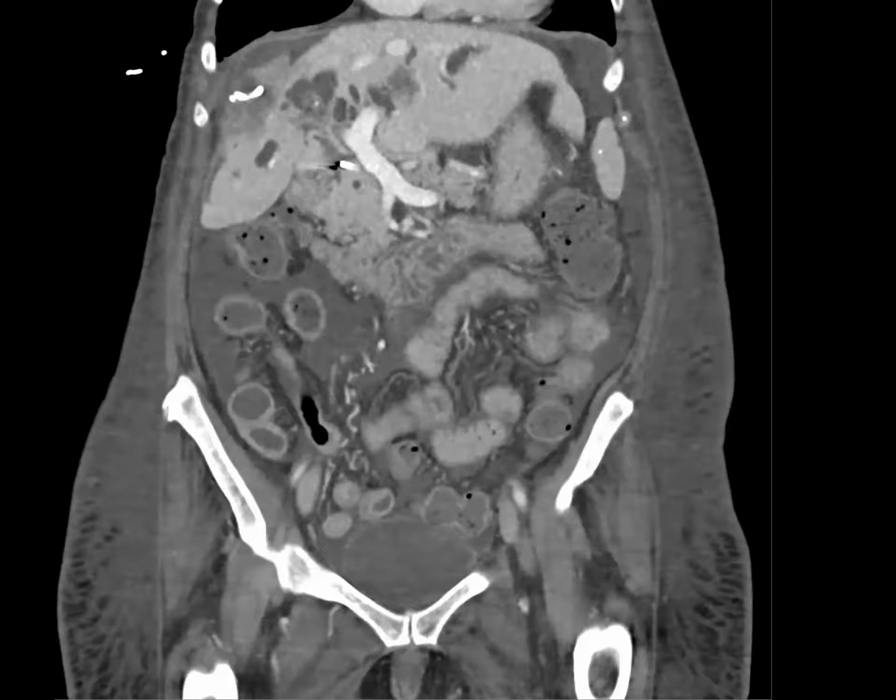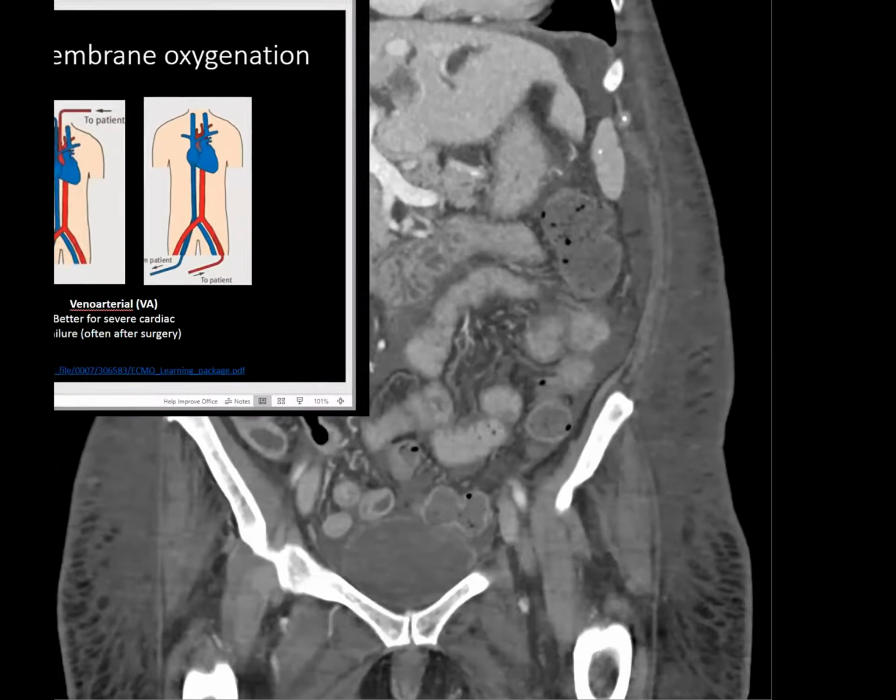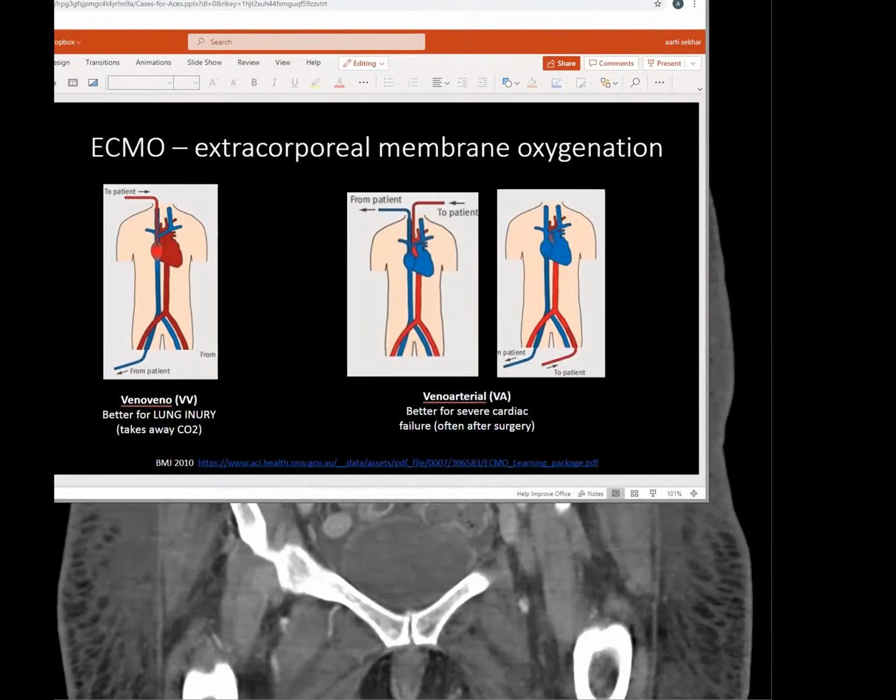Yeah, actually, I don't know if you guys want to see this again. At the beginning of COVID, I actually presented this here, and it took me a while to figure this out, but veno is basically they remove deoxygenated blood, put it through the machine, and then they can put it back in, for example, through the SVC. So you want to make sure these 2 catheters are not too close together so that you're not sucking out the oxygenated blood that just got put back in.